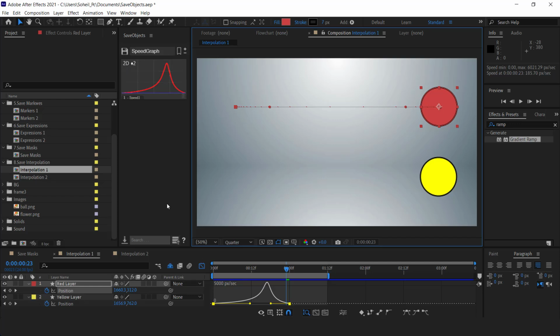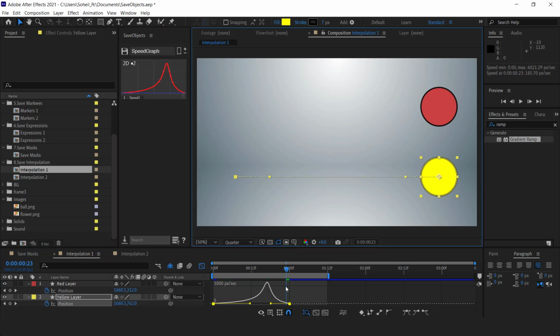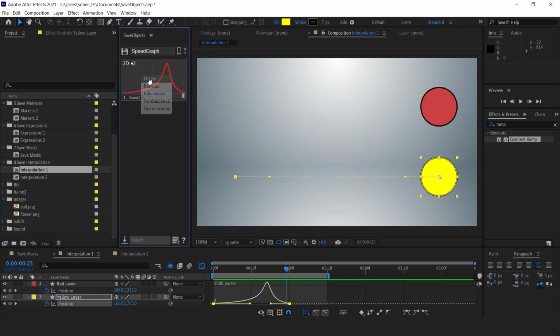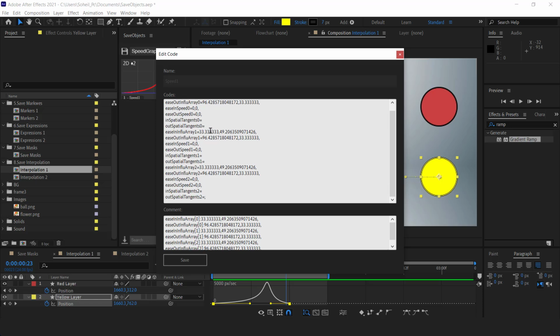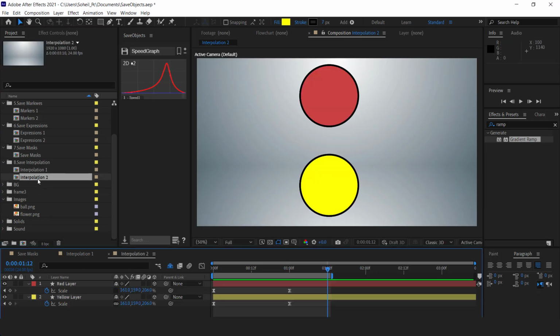I select the keyframes of the next layer and apply it, and the speed of the object becomes the same. And by edit source, we can see all properties and modify them. Okay, I close it and go to the next composition.